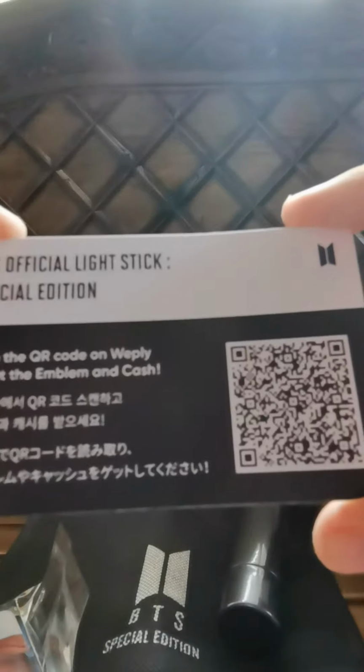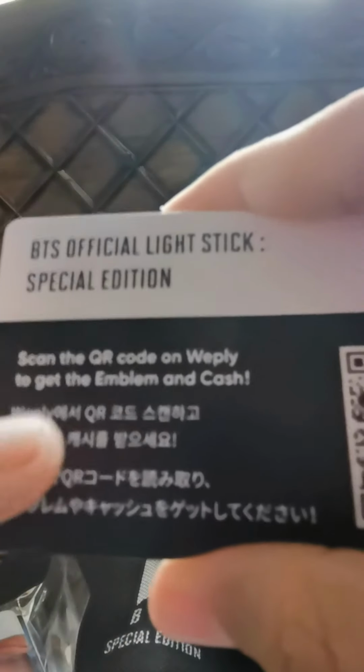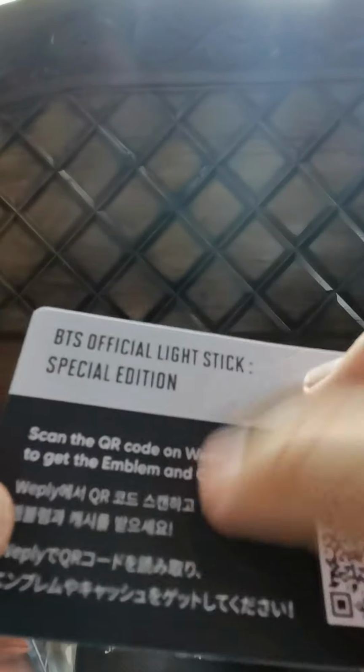Because I'm a BTS fan, so I can actually tell this is legit. So yeah. So we have this thing right here. This is the photo card. Actually, we're gonna open this right now. Oopsies, I don't wanna be a god of destruction again, because I already broke this thing. Now open this. Okay, we have this sticker thingy. I knew it was gonna be a QR code. I knew it because it has this thing. QR code, and this is Korean, because I actually know how to read Korean.